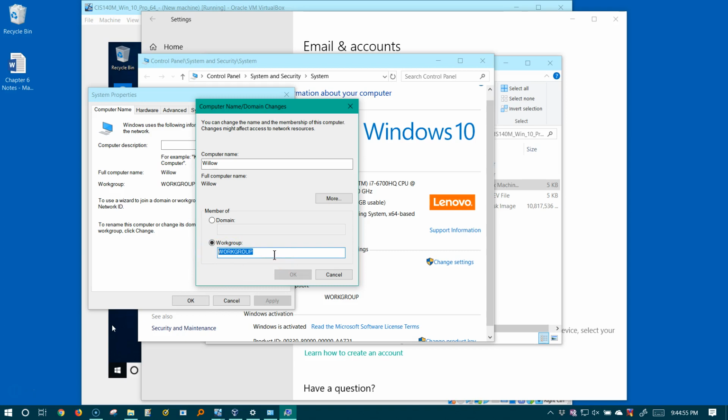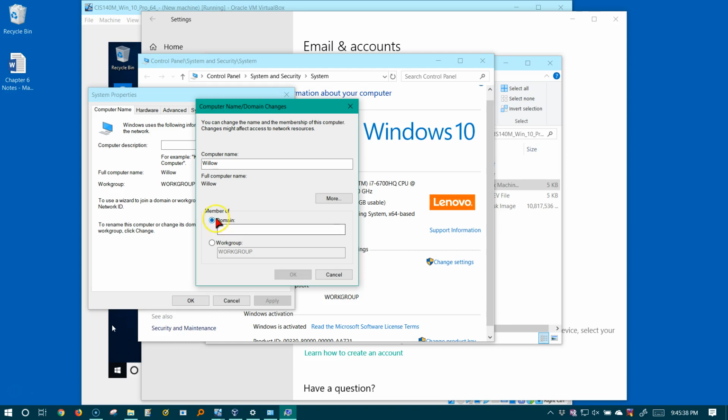You can have a work group with just your own personal name. Let's say that you like rivers, and so you call your work group Rivers, or whatever you want to call it. And then each computer would have the name of a different river, for example, for the computer names. But the other option is domain. A domain is when I actually sign on to a domain that's controlled by a server. And once I do that, that server has absolute complete control over everything that I do. They can see everything I do, they maintain everything I do, and this is the way most workplaces work.